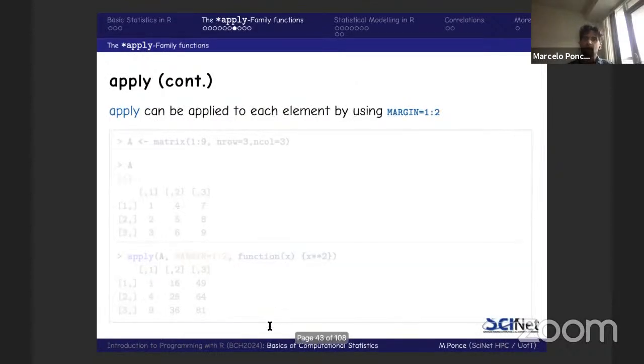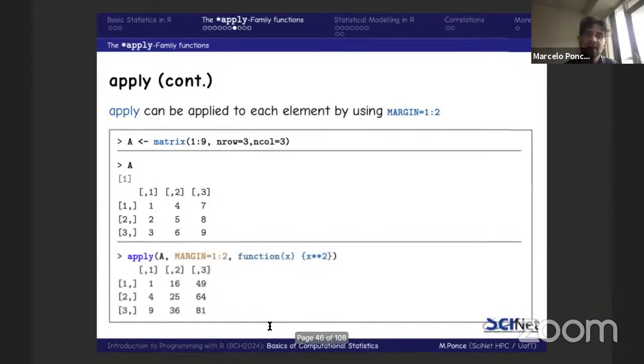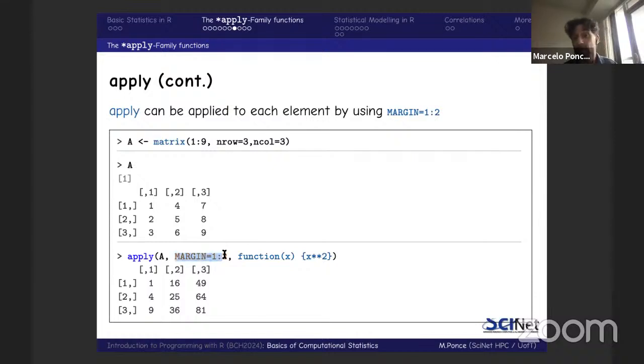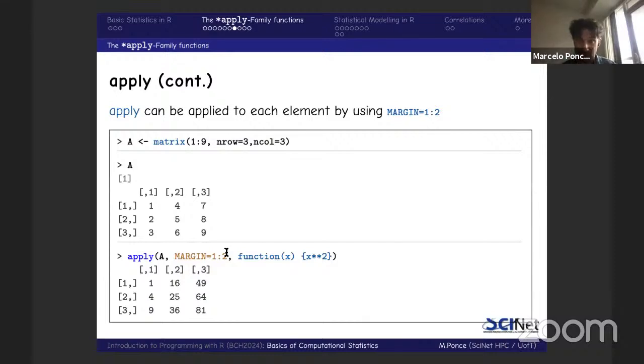Okay. Another example, same matrix. I'm not changing anything here. In this case, I'm showing you how you can apply the function to the rows and the columns at the same time, which in other words is nothing else than element-wise. At each element, applying the function at the rows and the columns at the same time is the intersection of these possible rows and columns. It's applying to each of the elements in the matrix.